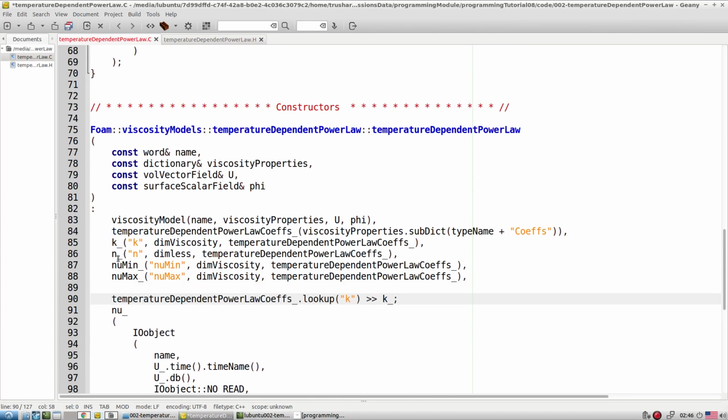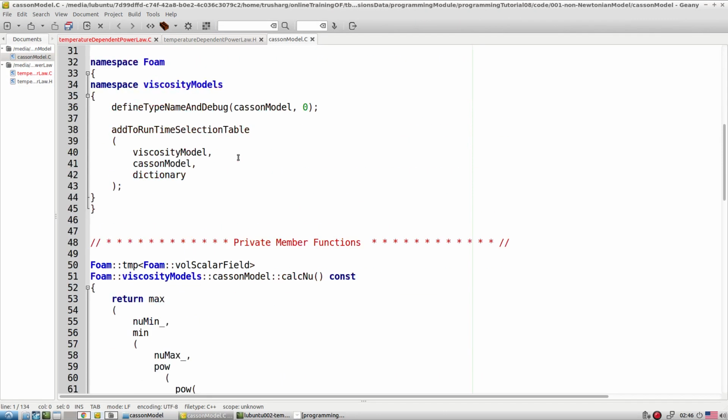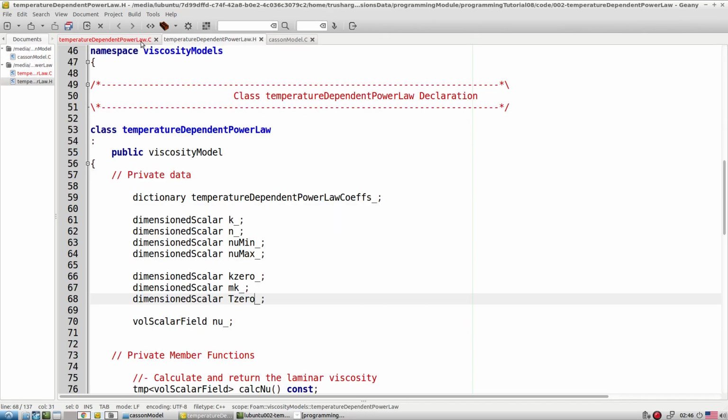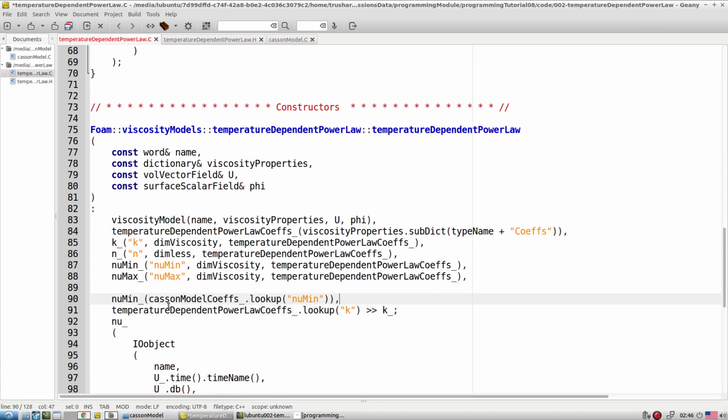In this particular model, the way I develop it, I say k, whatever is needed, as the part of temperature dependent, look for it.